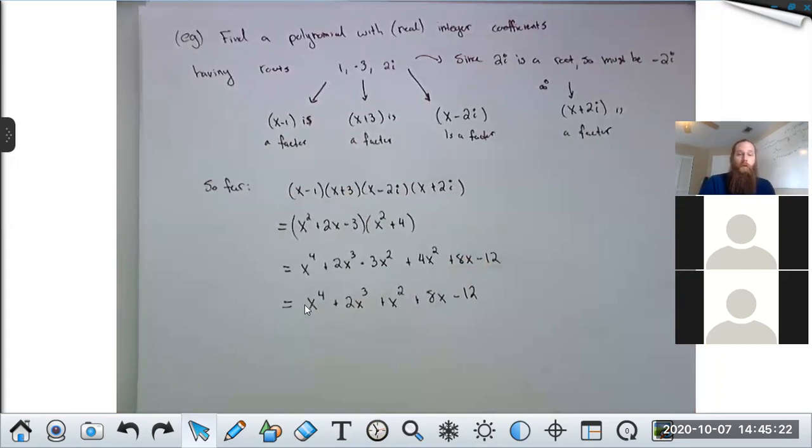And we could have gone the other way. I could have given you this guy and asked you for the factored form, or a list of roots. And here you would need to begin using the rational roots theorem. The rational roots theorem would pick up the root at 1 or the root at -3. Which one you would find first kind of depends on what order you check them in. Once you've found those guys, you would have this. And then to finish things up, you would factor each of those pieces.